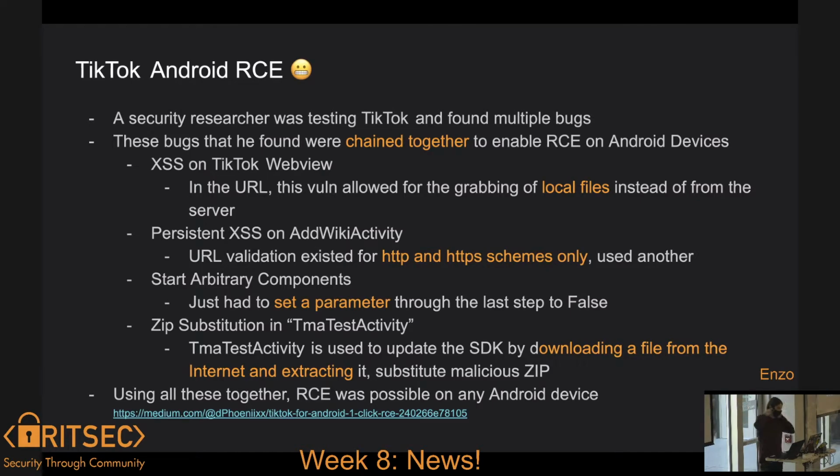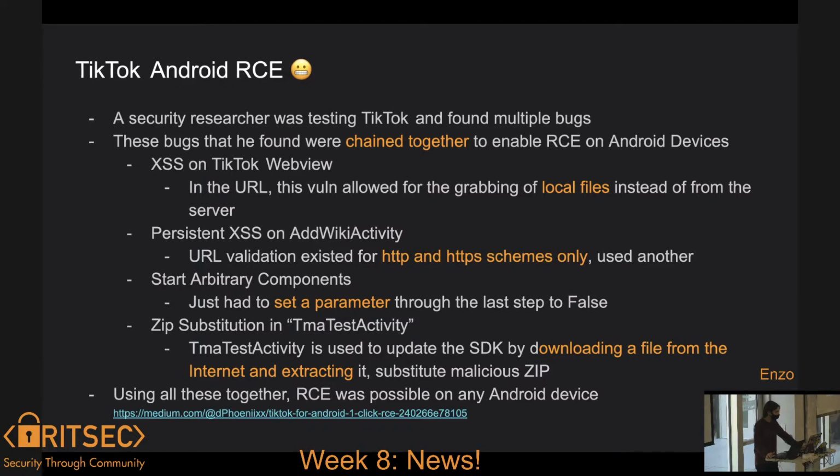In your Chrome browser on your Android device, that's how they got in. This vulnerability basically allowed them to grab files from the device instead of from the TikTok servers, so they were just injecting their own files in that place.